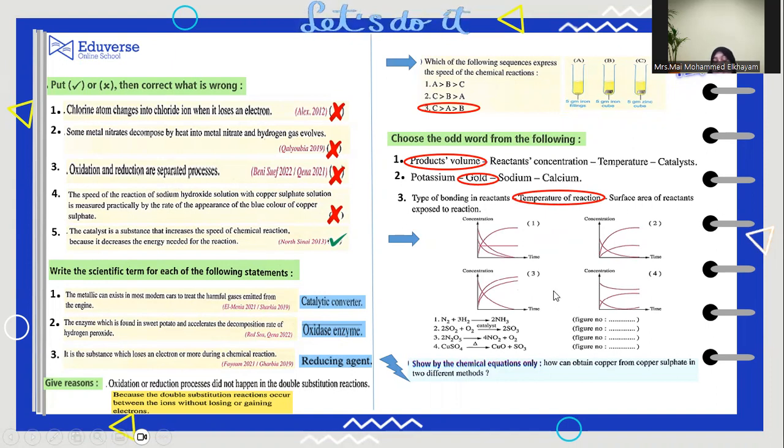Let's see this important example also. Here I have 4 graphs. I have to relate them to the correct equations. Number 1, okay, I can help you with the tip here. I have a straight line. This straight line means that the concentration of this substance doesn't change from the beginning till the end of the reaction. So for sure, this is the catalyst. Where is the reaction here, which is considered with the catalyst? This one. So graph number one goes to the second reaction.